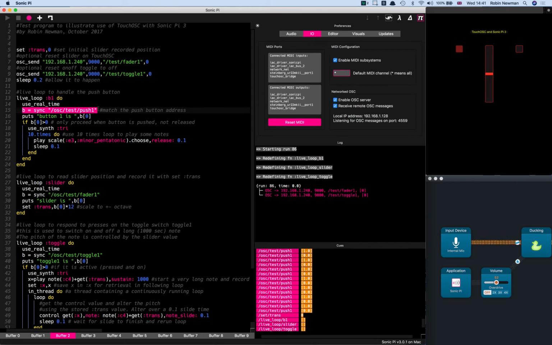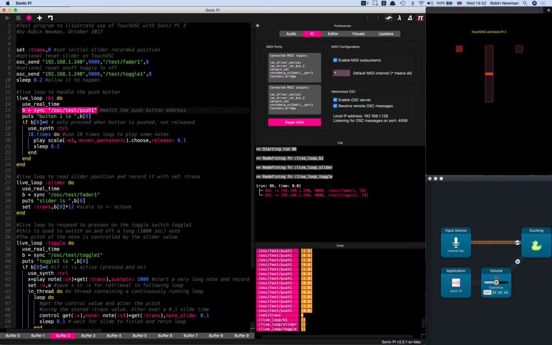Now you'll remember that when we set up the editor page for TouchOSC, the OSC address we gave to the push button was /test/push1. /test was the name I'd given to the page. We've only got one page here, and /push1 was the left hand of the 2 buttons on the screen.